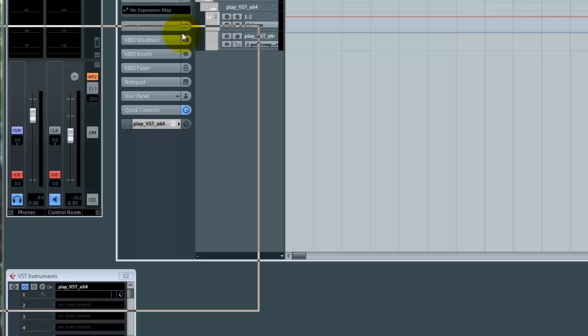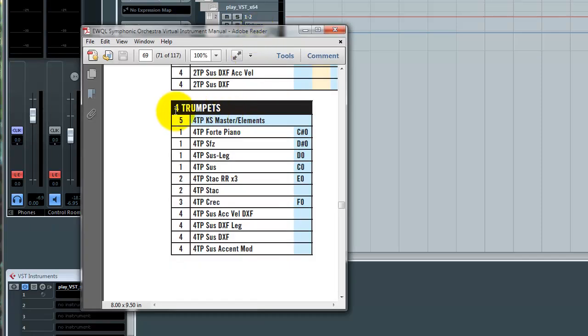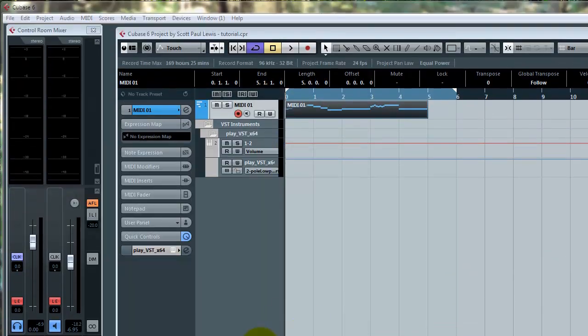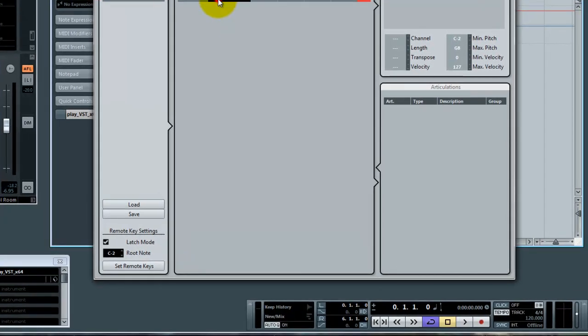I've got 4 trumpets here, and you'll notice they've got these named 4 TP, forte piano. This is C#0. So in my slot 1 I'm going to name this forte piano.